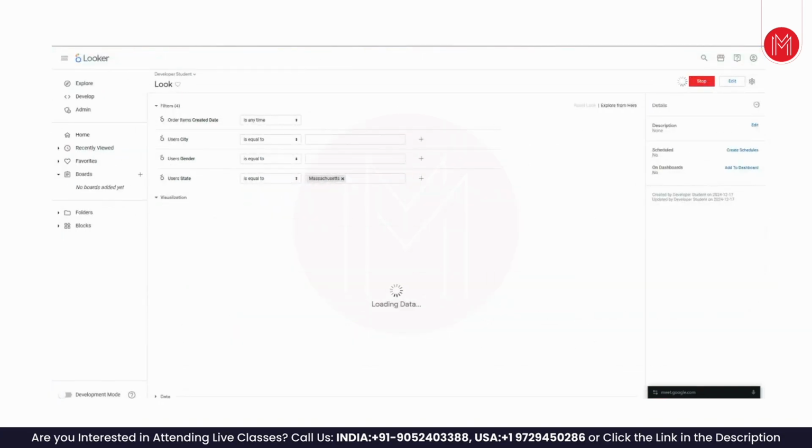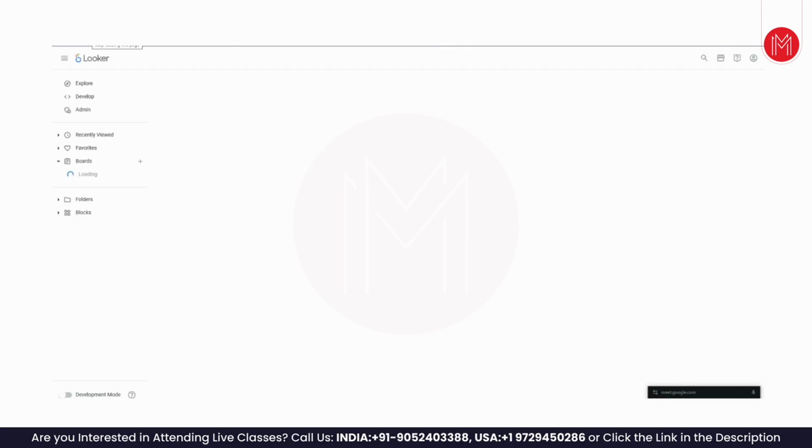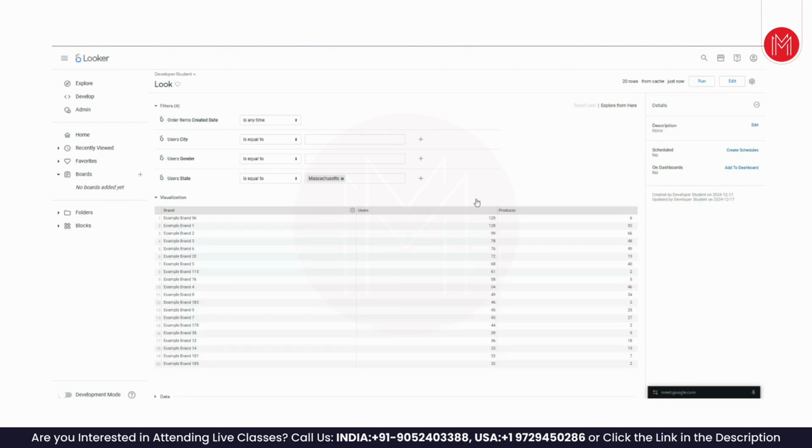Now, every time this Look is loaded, the state filter for Massachusetts is applied by default, because we added it by default.